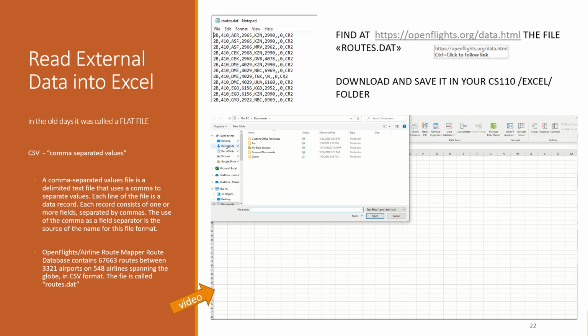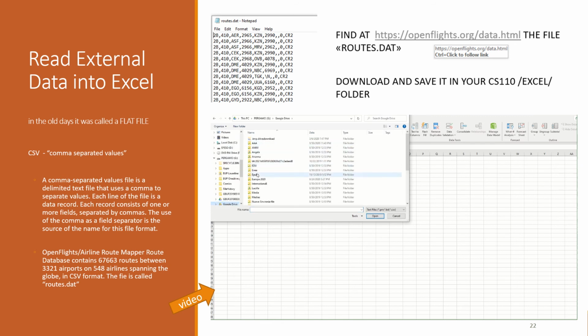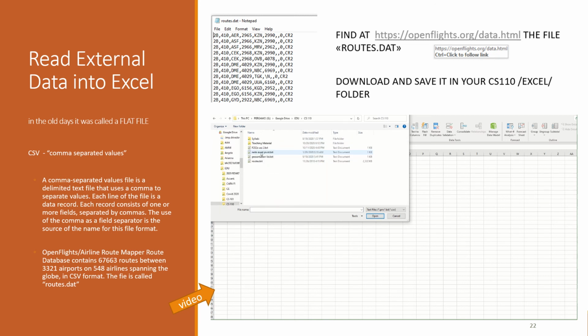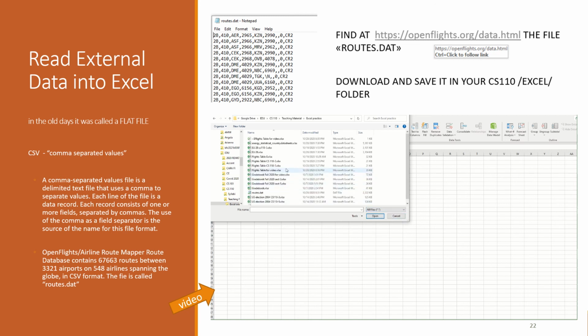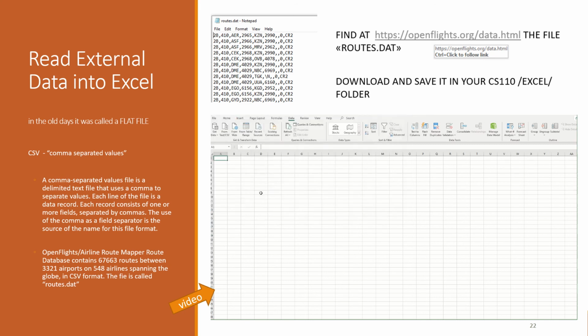Then you find the folder where you have saved that file. In my case, it was in Excel practice. Select here All Files, and you find roots.dat. It's that file.